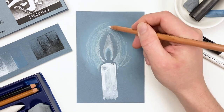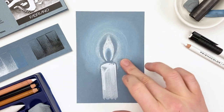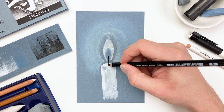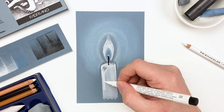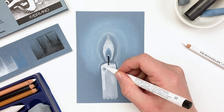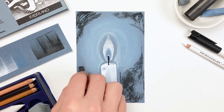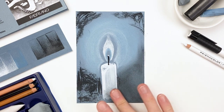With the flame being our light source, we need to make sure that it's lighter than any light that it casts off. Using our kneaded eraser, I'll go in and clean up some edges, as well as add a wick with our vine charcoal and emphasize the embers with our Pitt Brush Pen. Now at this point it kind of looks like our candle is in a fairly well-lit room, so we can increase that contrast and make it look like it's in a dark room by using our vine charcoal to make a soft vignette. I'll blend out that vine charcoal with my finger to make a soft transition, then go back in with our Holbein pastel to re-emphasize that light.